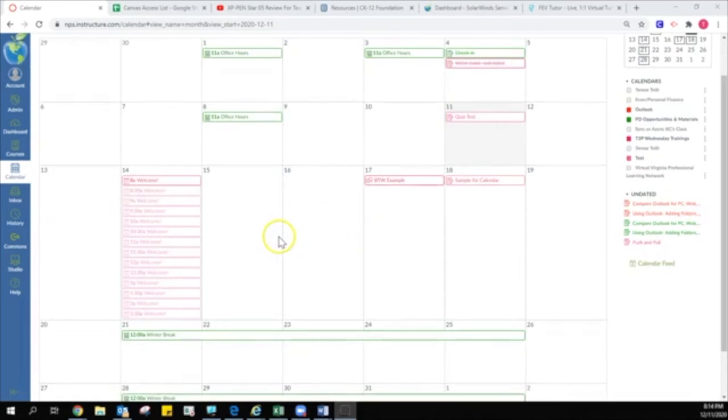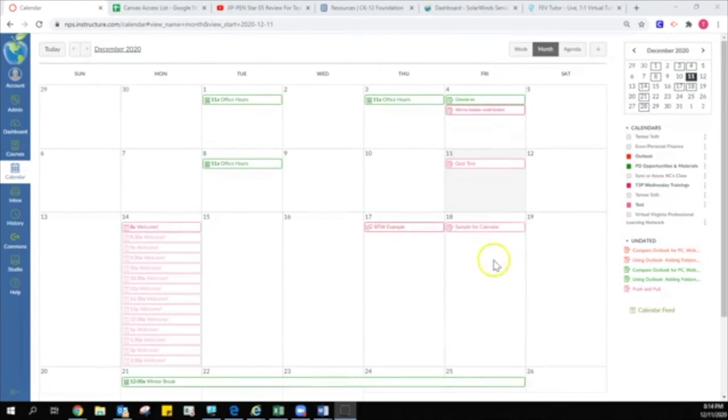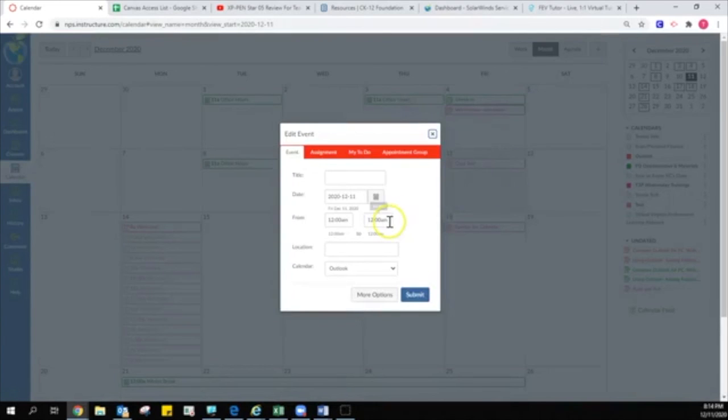You also have the option of creating multiple day events, and you do that simply by either clicking in this window or by coming back up to the plus, create a new event. And we're going to call this winter break. And we're going to have it start on the 21st.